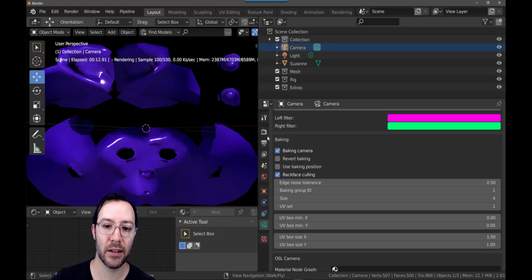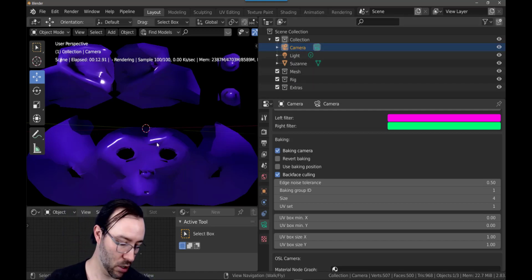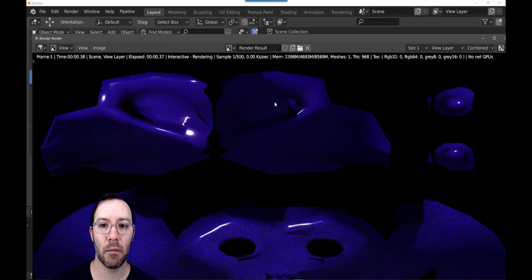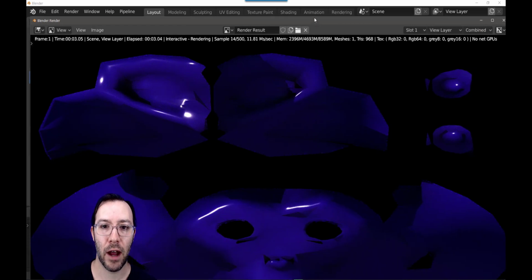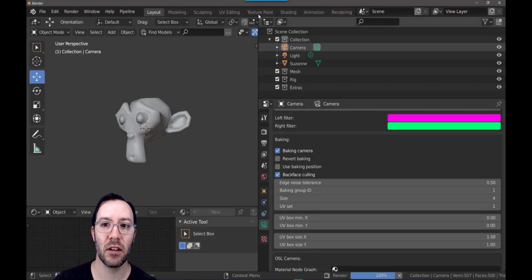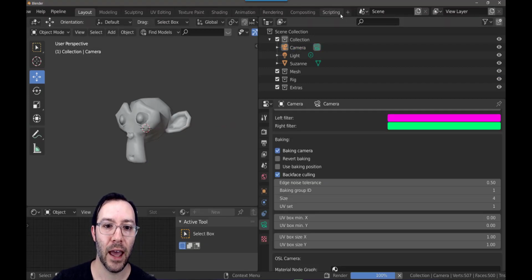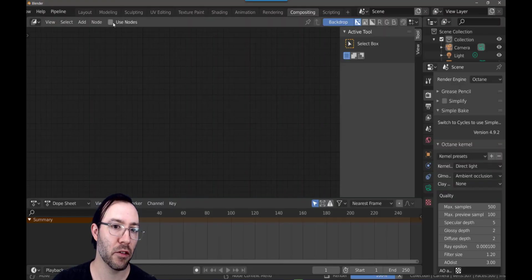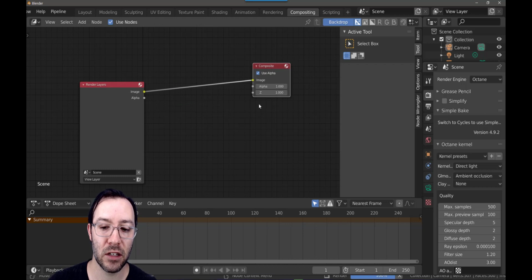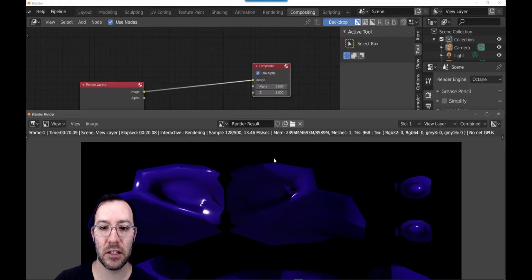And the other thing is, because it's set up as a camera, to render, all I have to do is push F12, and I can render my texture out, which also gives me options to use the compositing tab. And then I can composite either denoising, or if I want to do some color correction or whatever I want to do, if I want to composite something else into the material, I can do it through the compositor. So that's really great for me.